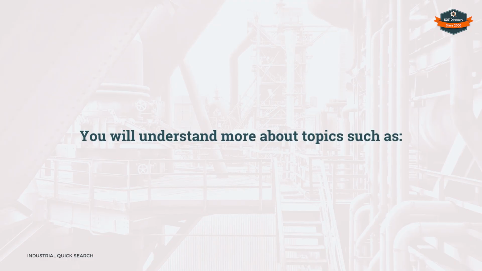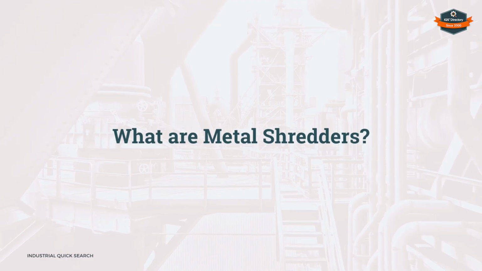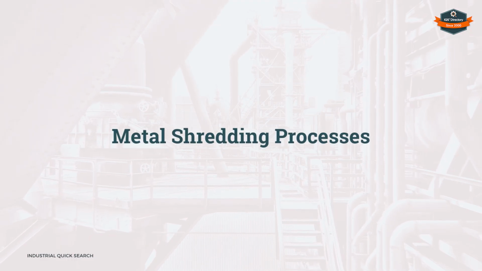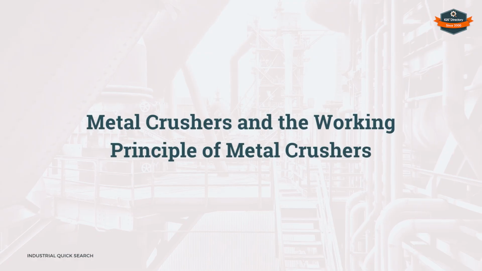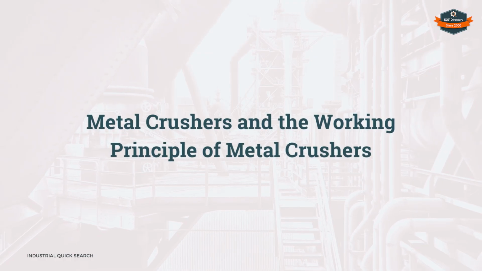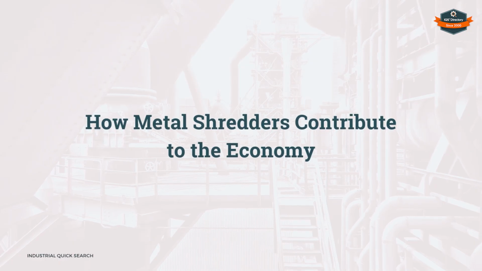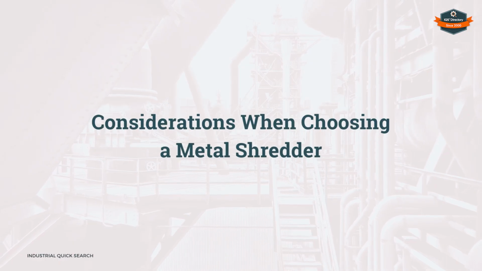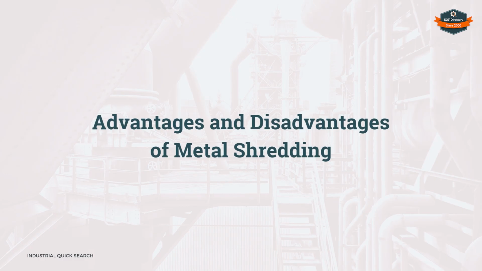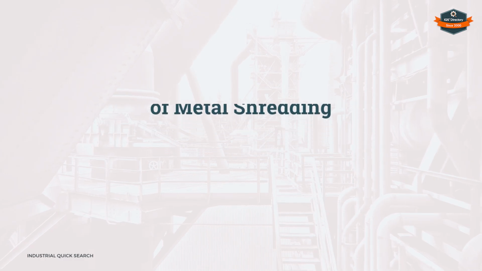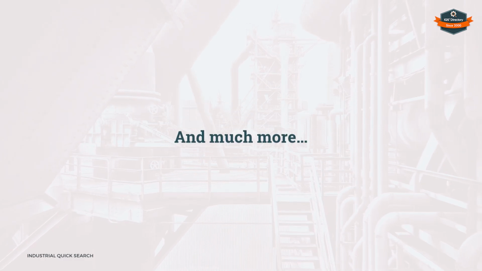You will understand more about topics such as what are metal shredders, metal shredding processes, metal crushers, and the working principle of metal crushers. Types of metal shredders. How metal shredders contribute to the economy. Considerations when choosing a metal shredder. Advantages and disadvantages of metal shredding. Maintenance of metal shredders. And much more.